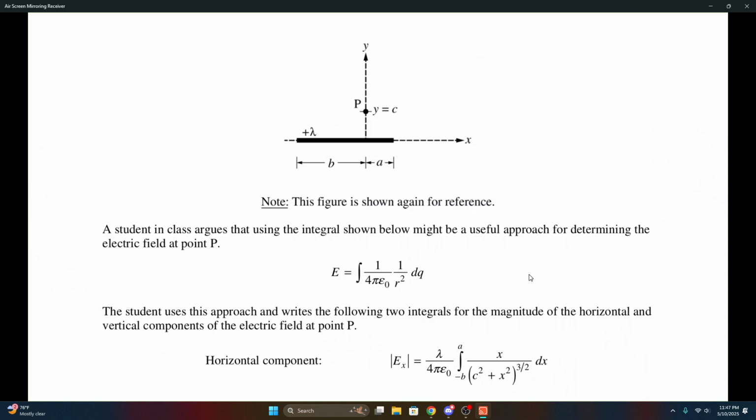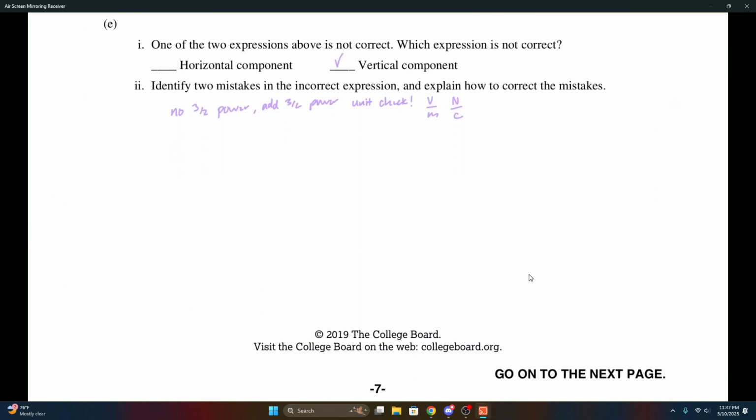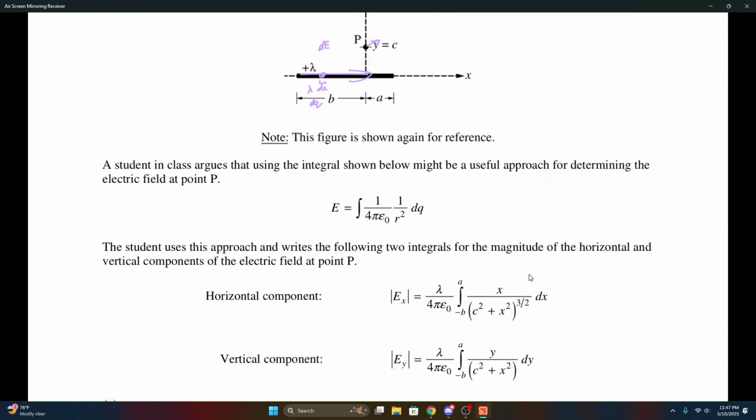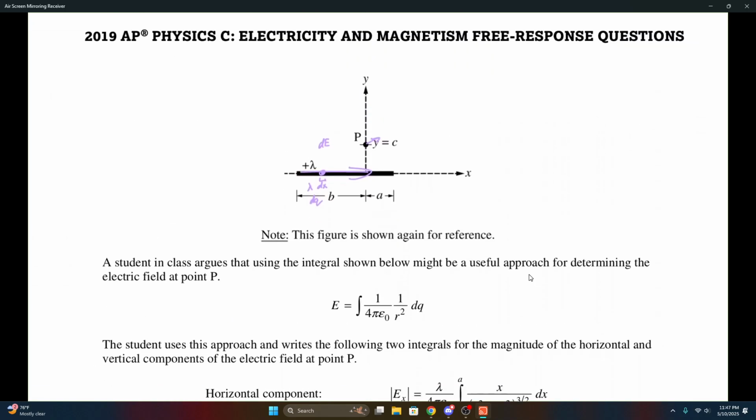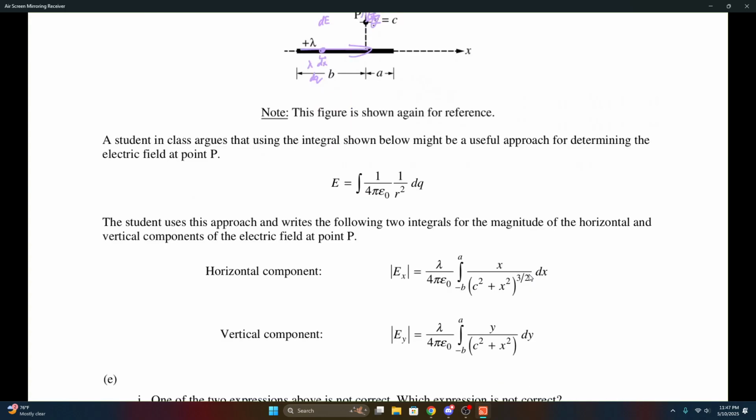We're going to integrate along this to find each of the dE's on this point, contributed by this little dx times the lambda, which is dq. Even though it says the vertical component, you're still integrating along the x direction of the wire, because there's a theta here somewhere, either theta there or theta there, and then you sine it or cosine it.